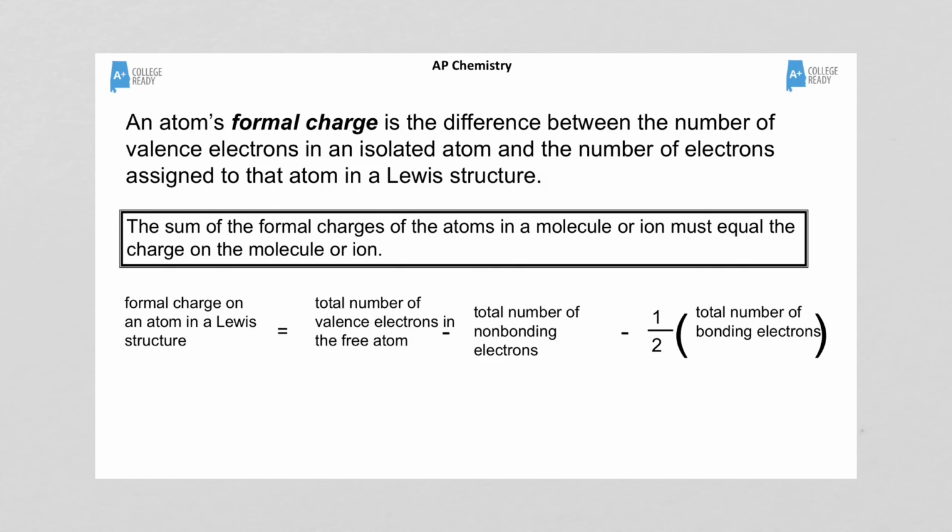And then formal charge. You might be asked, there'll be two Lewis structures drawn, and you'll be asked which one is the best structure. You want to choose the one that has formal charges closest to 0. And this kind of goes through the math to do that. You can read that on your own, it's almost easier to see this with an example. You're basically comparing the number of valence electrons each atom has compared to how the electrons are distributed or assigned to it in the structure itself.